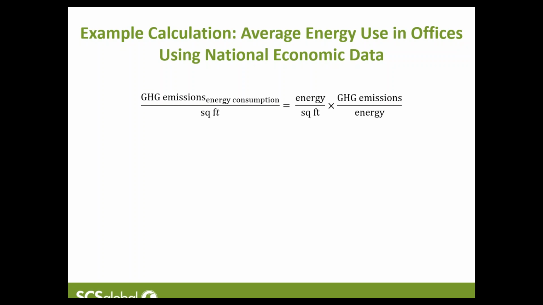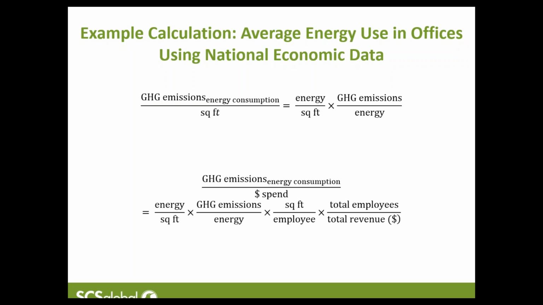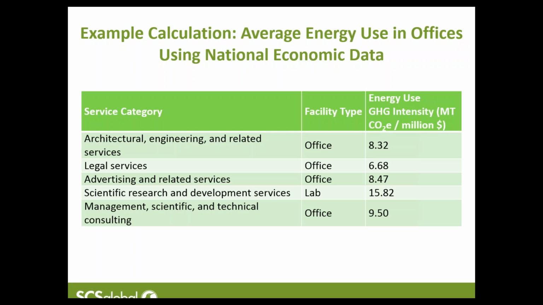and then simple emissions factors for the greenhouse gas emissions per energy use. So for example, we had data from the U.S. Census Bureau on the average electricity use per square foot of office space across the country, and applied an electricity emissions factor to calculate the greenhouse gas emissions. We also, using that, calculated a spend-based factor based on the dollars of spend per office. I won't go into that in much depth, but I will show the actual outcome here just so you can see some specific results.